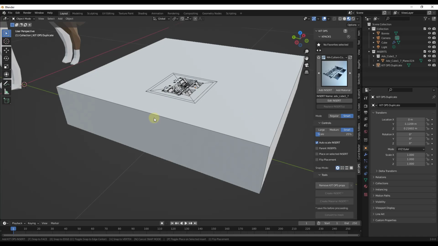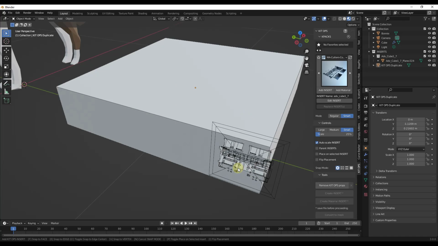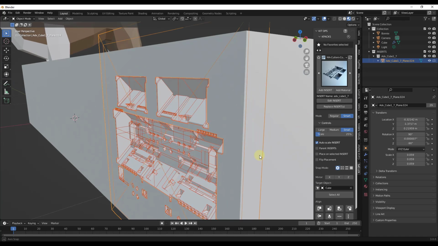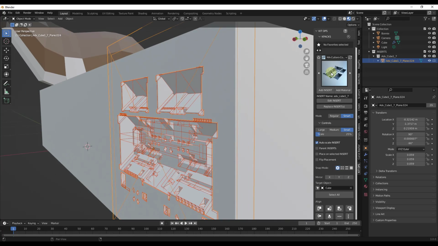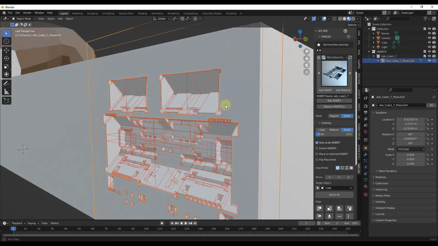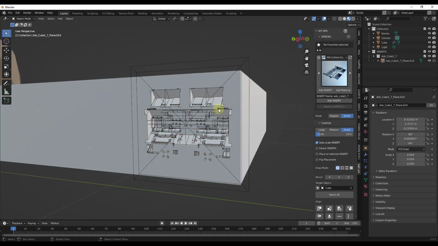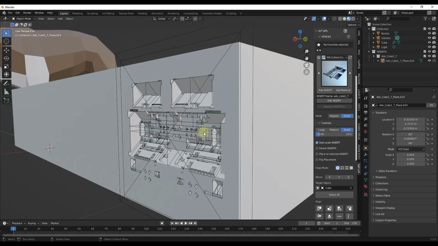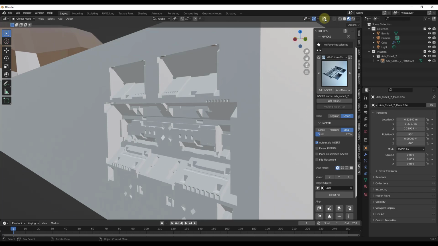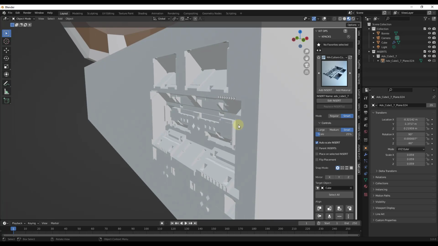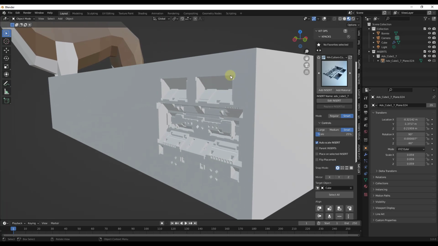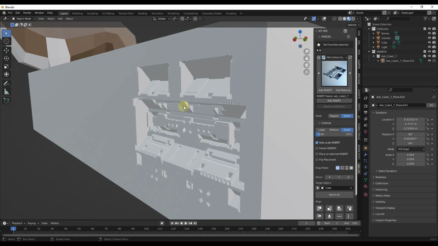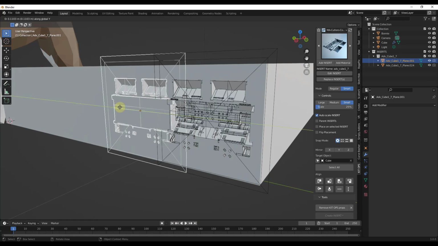But if I tap the N key, then I can just move my mouse and I can just place this wherever, right? So for this one, for example, I might click right here. Well, if we look at this, notice what this is doing is this insert has a Boolean set up so that it's actually going to cut into your object. So we're actually creating the 3D geometry in here inside of our scene. So if we turn all of our overlays off, you can see how this is actually coming in here and this is cutting out the geometry that you don't need and it's adding all of this additional detail.